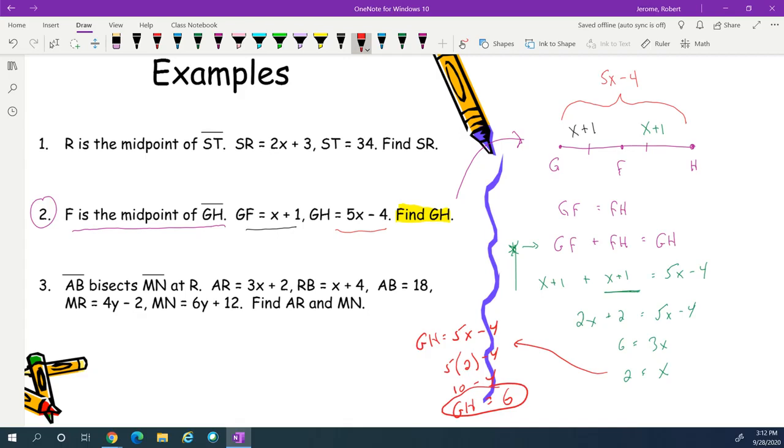And we can easily, very easily double check it by plugging it in everywhere. If we take that value and plug it in everywhere, see, look at what we get. We get 3, we get 3, and we get 6. 3 plus 3 really does equal 6. So our check is plug it in everywhere and make sure the numbers really work. But that's midpoints and segment bisectors, right? Just be careful with the way you label things.